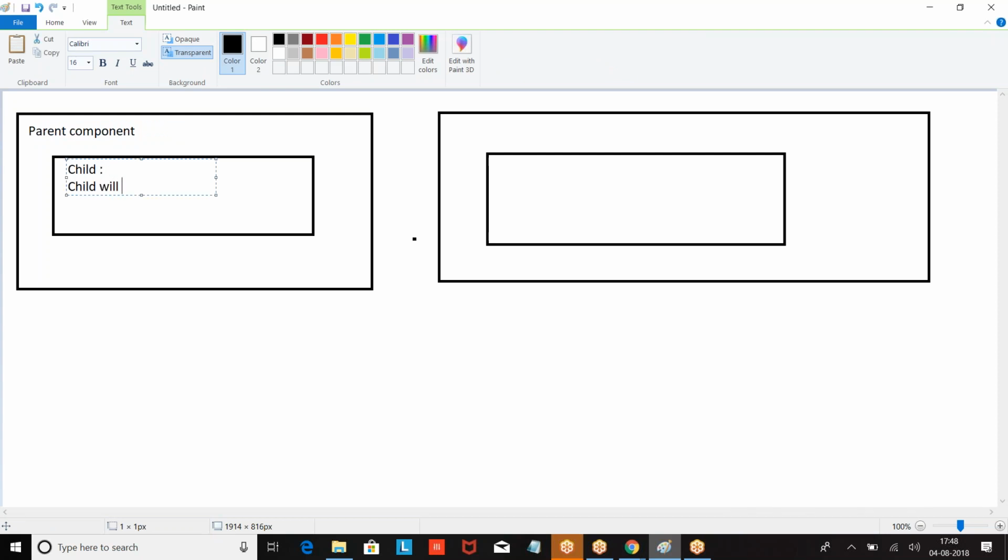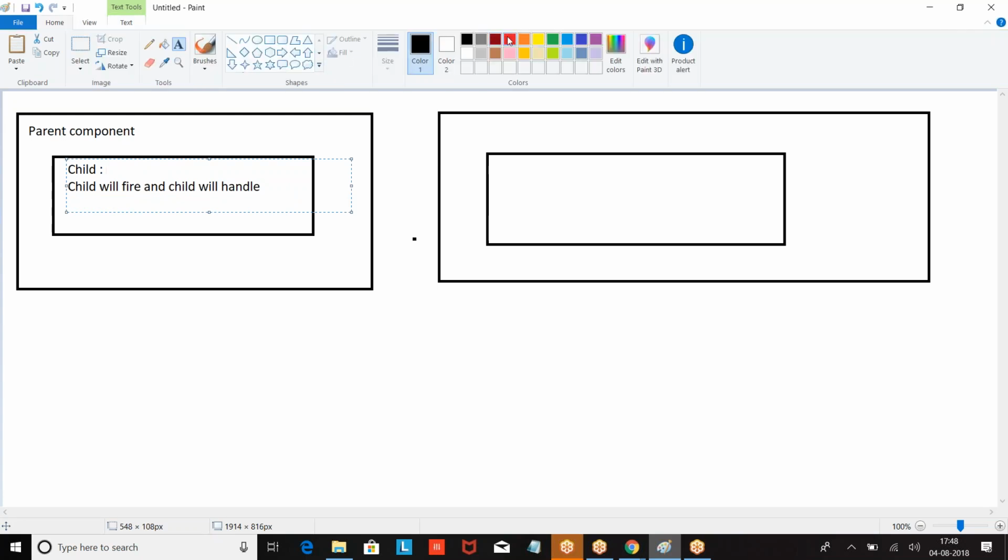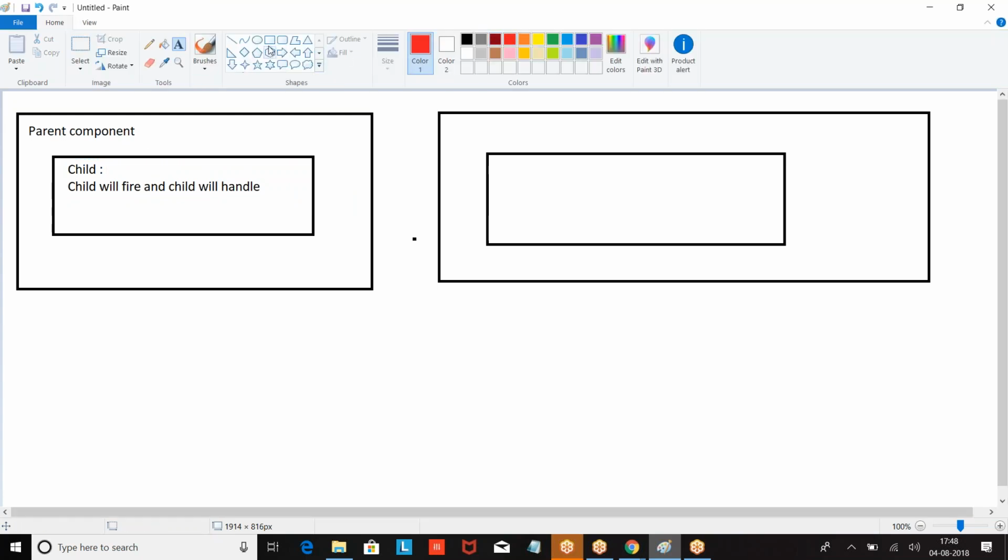The child will fire and the child will handle. The same component, the child component, is going to fire as well as handle. Both are done in the same component. The component which is firing the event, the same component is handling the event.